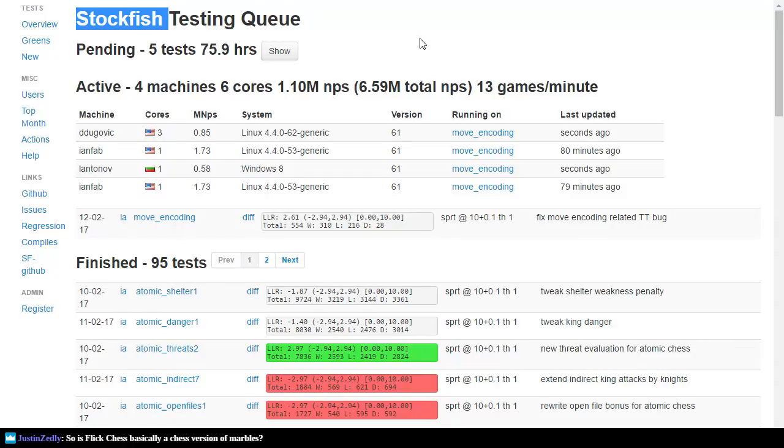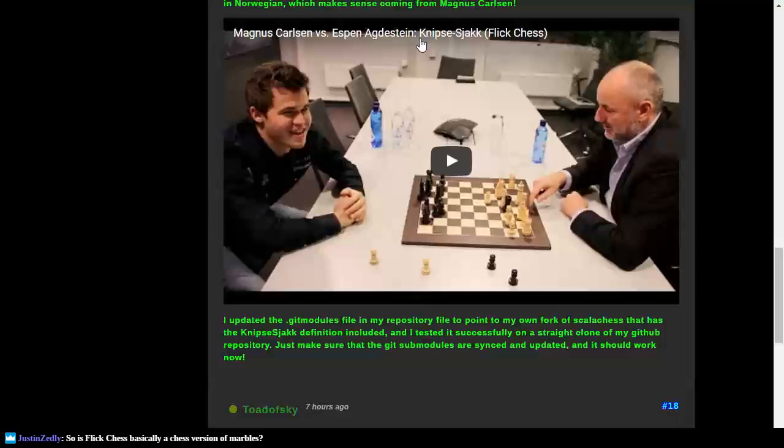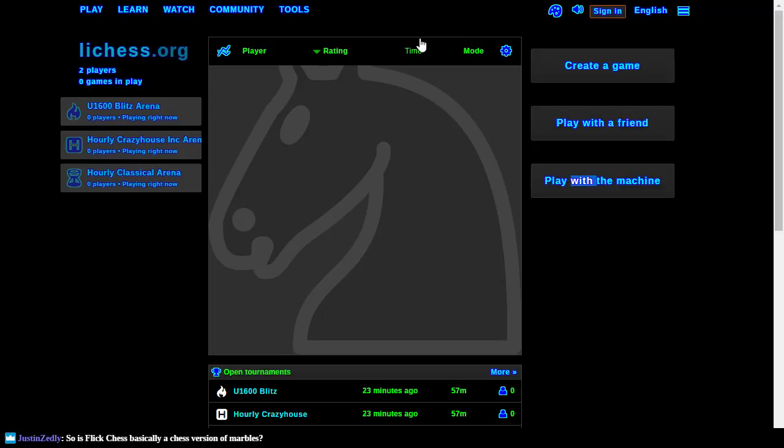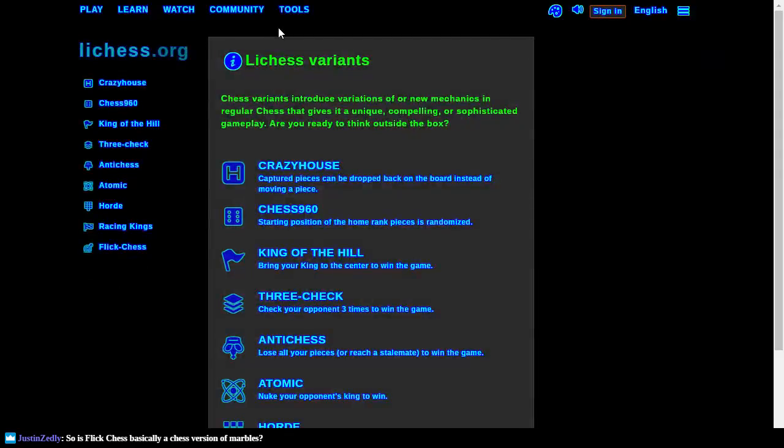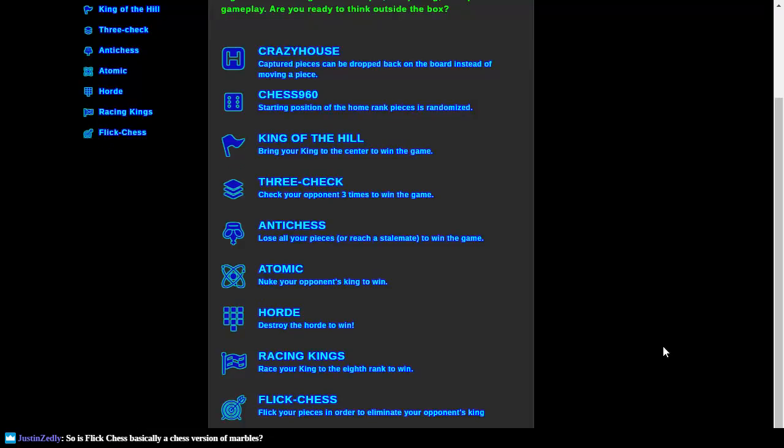Is it a chess version of marbles? Essentially, it's very similar, except the difference is in Flick-Chess, if you kick a piece and it hits your opponent's piece, then that piece is going to go flying off the board, irrespective of how far you kick it. Whereas I think in marbles, whatever marbles are still in the circle are considered on the board. In Flick-Chess, if you hit a piece of your opponent's, it's just gone. That would be a good thing for me to clarify in the variant page, which you can find again at this URL slash variant. Let me put the server link out there again. I'm still compiling things at the moment, but the last set of rules are flick your pieces in order to eliminate your opponent's king.